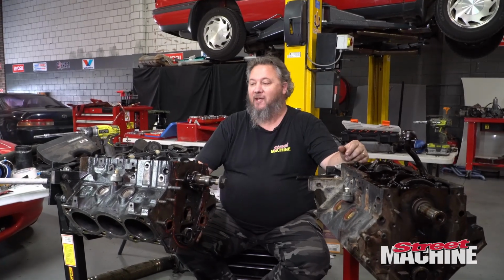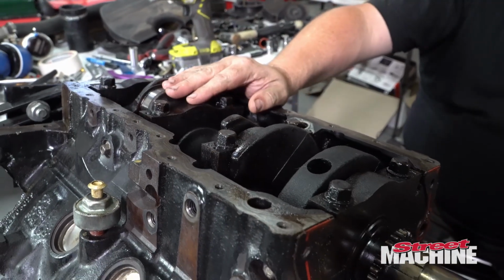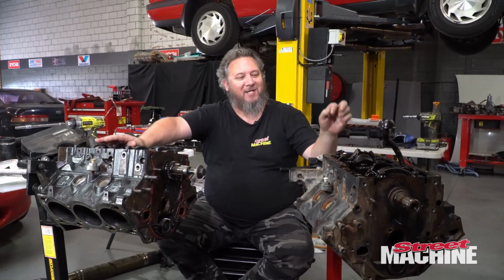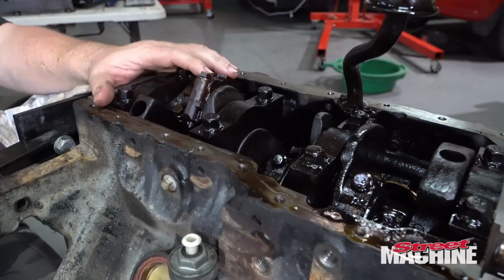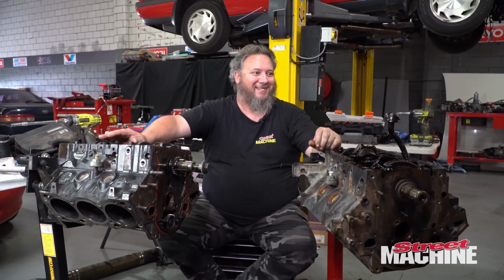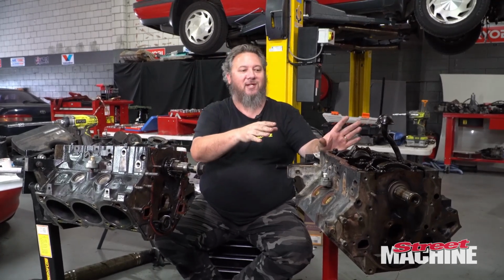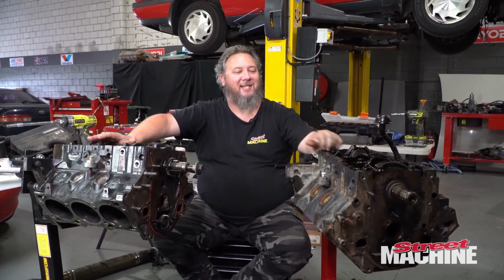So, here's where we're at. This is the old engine. Obviously, the bearings were shagged. So, yeah, we definitely wouldn't have sent it again with those. But then, people, you got in my head. You asked me to check the bearings in this, and so I went and had a look. And I hate looking. This is why I hate looking, because you find things, and you don't want to find things. But, yeah. And you know what? I could have put new rod bolts in that, without even looking at the bearings, and sent it, and I bet you it would have lived 100,000 Ks, easy, no worries.